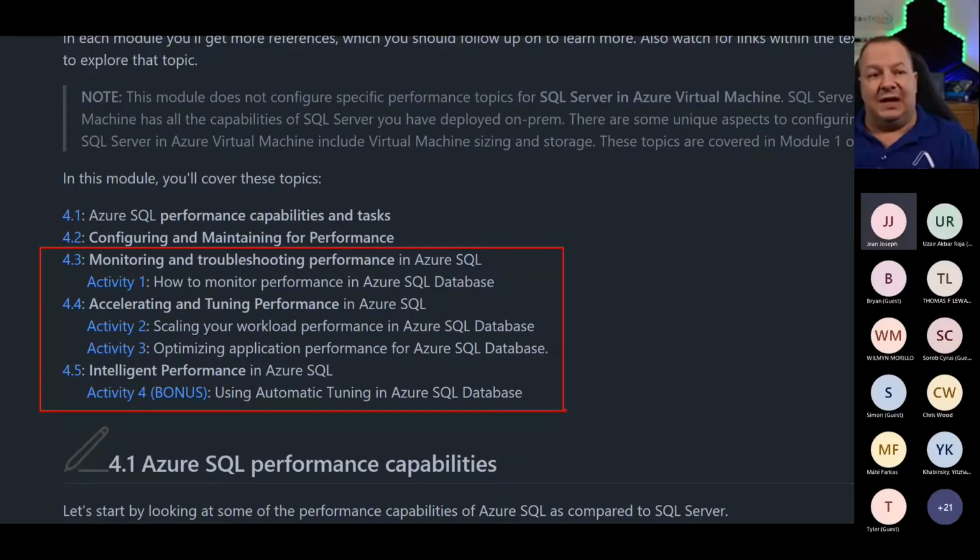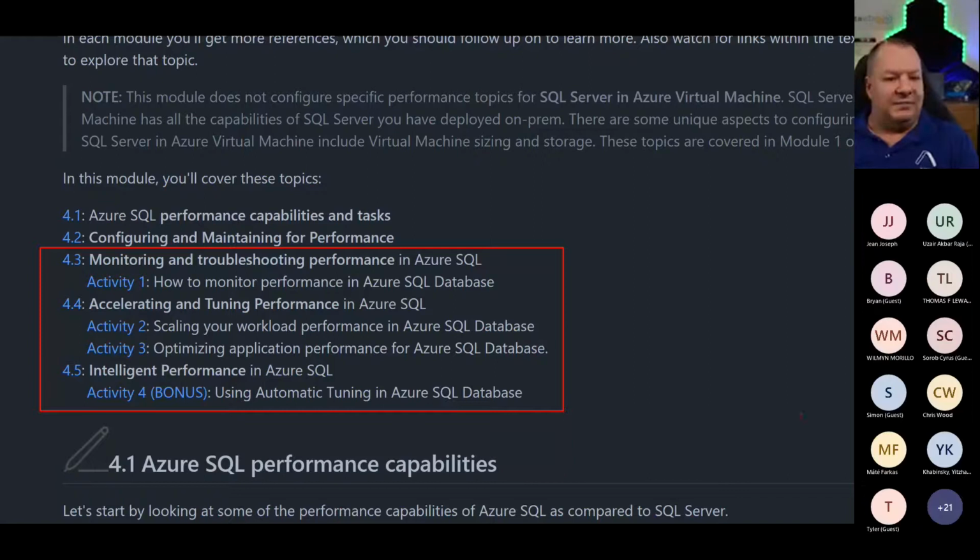So I'm going to show you some scripts today. I'm going to introduce you to, if you're not already aware, and I'm sure you probably are, Glenn Berry, Mr. Dr. DMV. I was actually attending a recording, an online session from him yesterday at 3 a.m. in my time. Glenn has an amazing array of dynamic management view queries that he's done for all the different versions of SQL from 2005 onwards. It includes SQL Azure database as well.